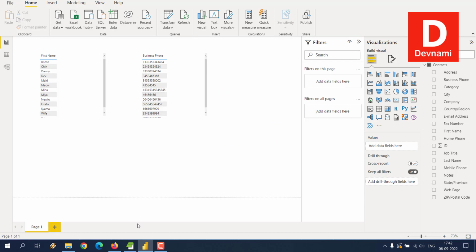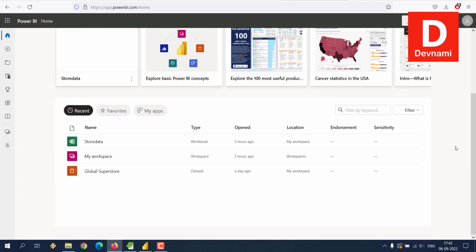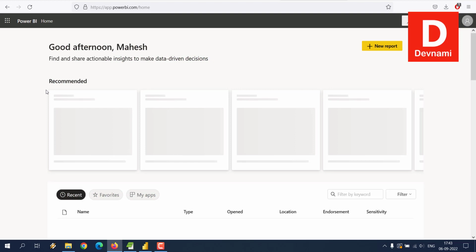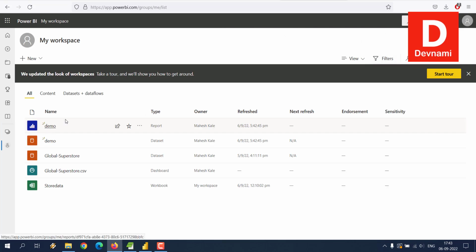So click got it. Now let's go to the cloud account and then we will refresh this. Let's try to find out if it has managed to do anything. So in my workspace, within that I have this particular report just generated.